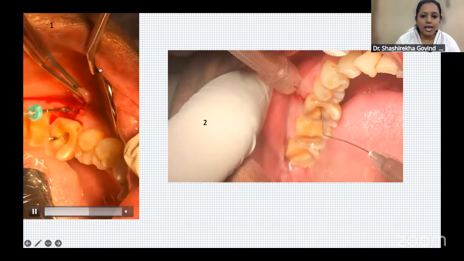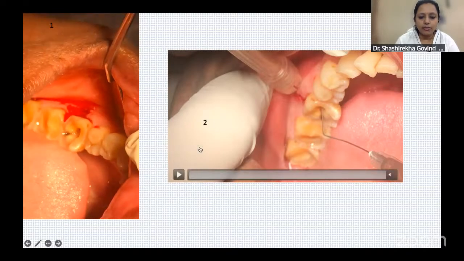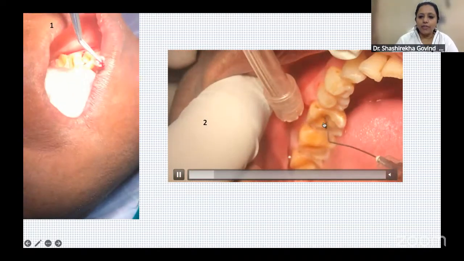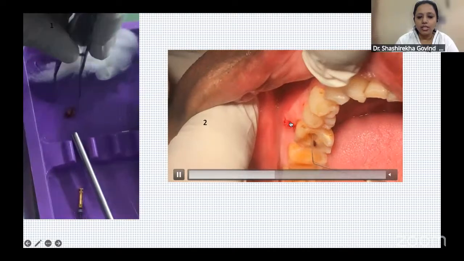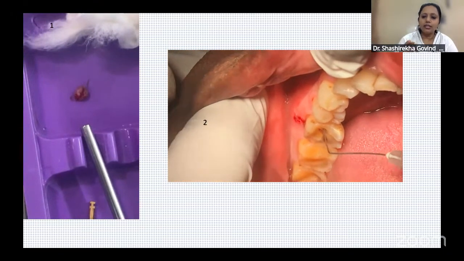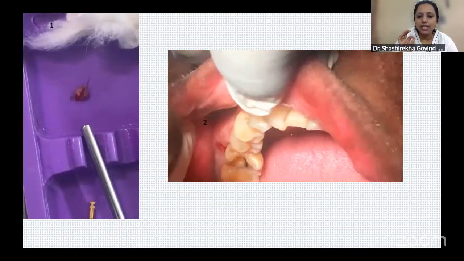part, and then you can see in the video 2 that whenever I'm irrigating, the solution is getting out of the sinus. So this is a clear indication that this kind of cleaning will efficiently heal it 100%. It will heal in no time. Within a span of 1 or 2 weeks, it completely heals. It doesn't take much time.